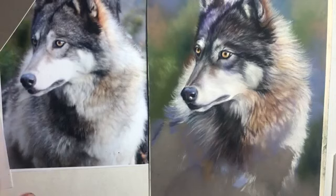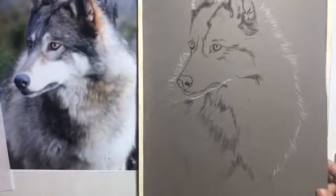So what I did was I put in the darks. I marked the white areas. And then I put in the medium values. So the point of this exercise is to use as much color as I can without filling the tooth of the paper. Now when I did the background on my wolf, I used a lot of colors.